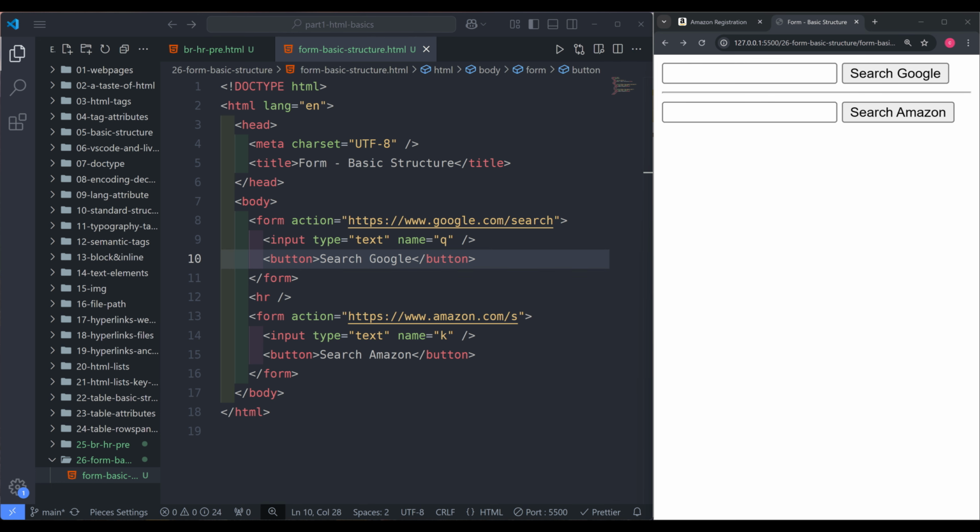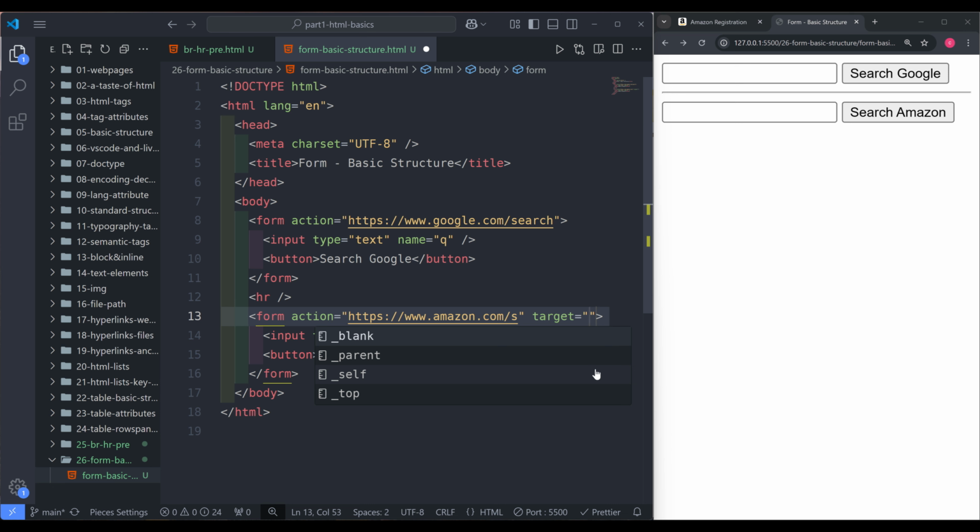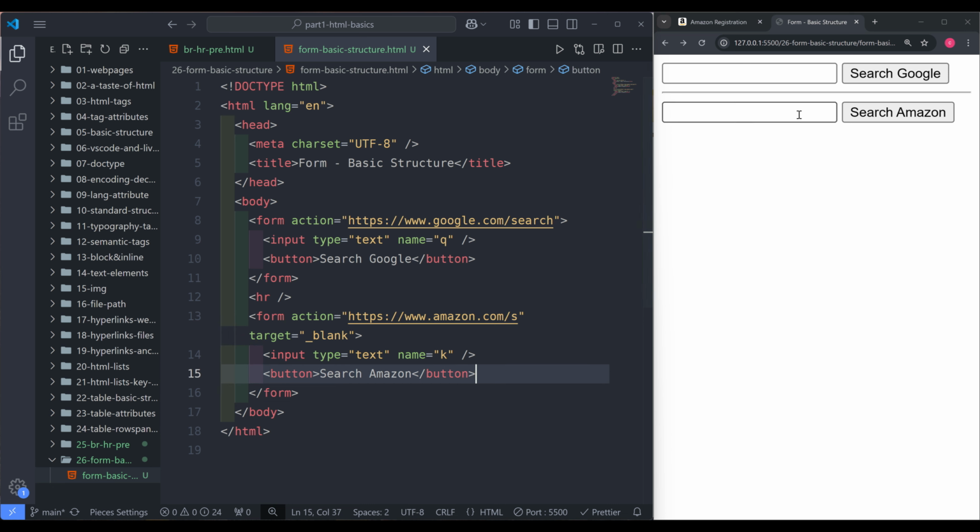Let me introduce another attribute of the form element called target, which controls how the page should open after performing a search. For example, if I set it to _blank, it means that the search result will open in a new tab when you click the search button.